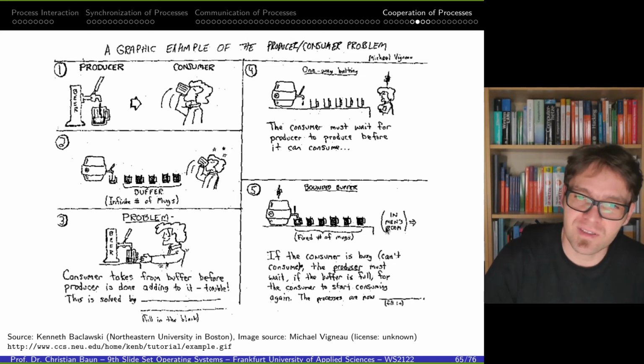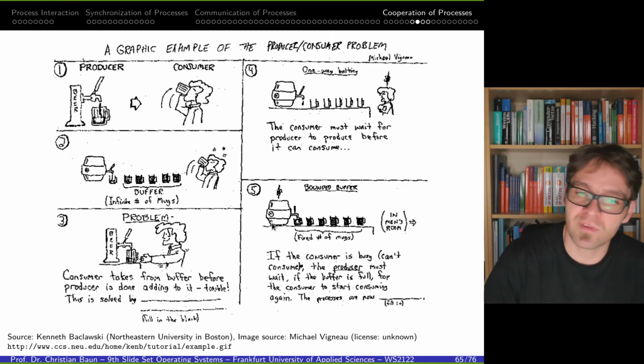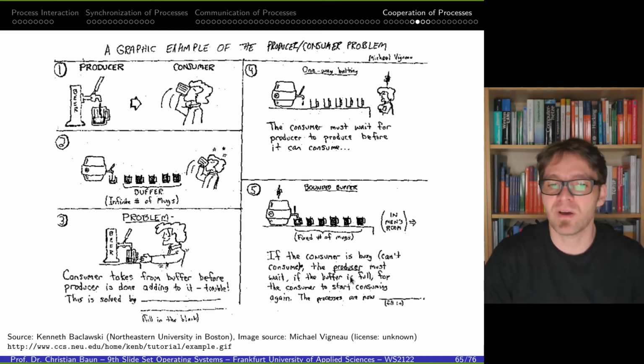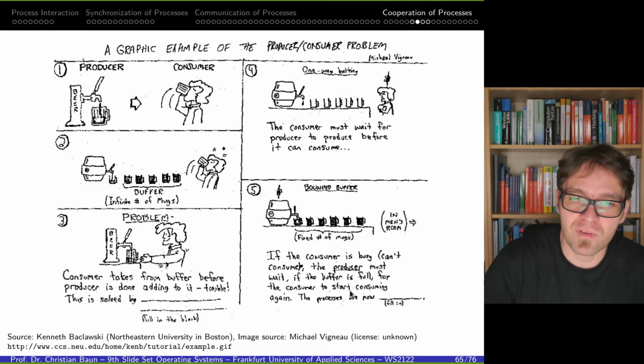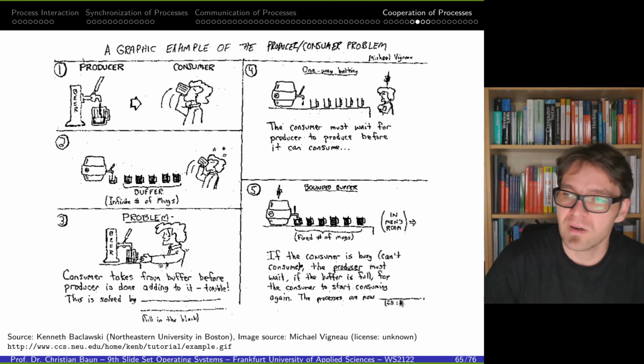Here he went to the washroom. The buffer is filled, and so the producer needs to wait. If the consumer is busy, the producer must wait if the buffer is full for the consumer to start consuming again.